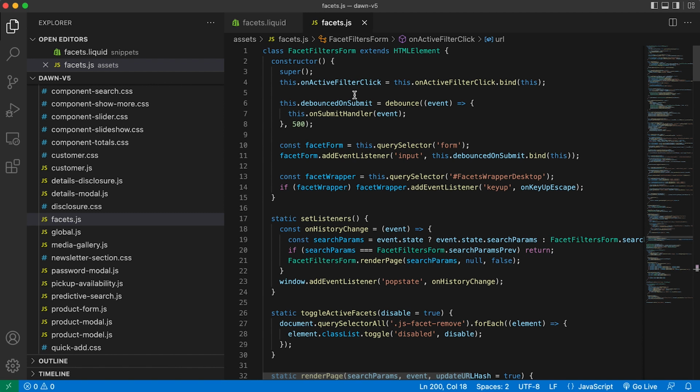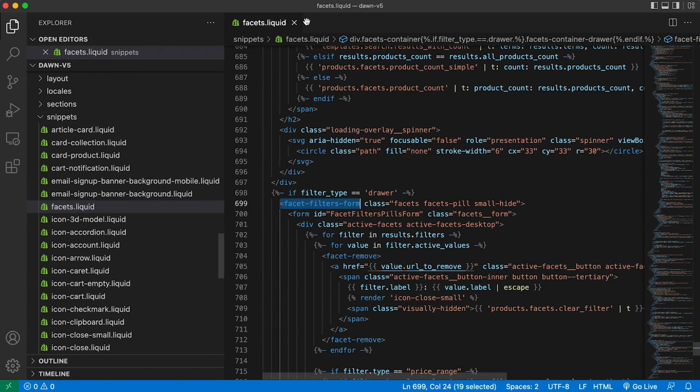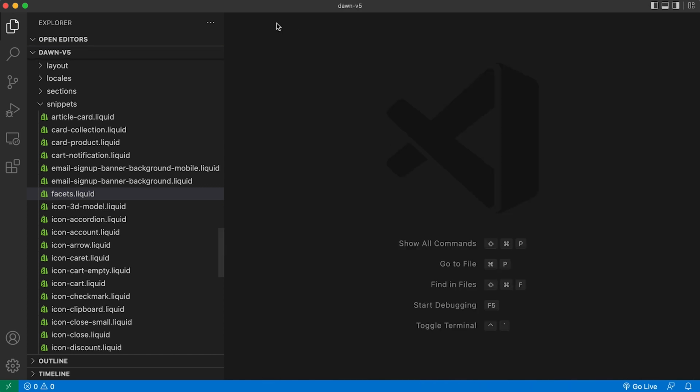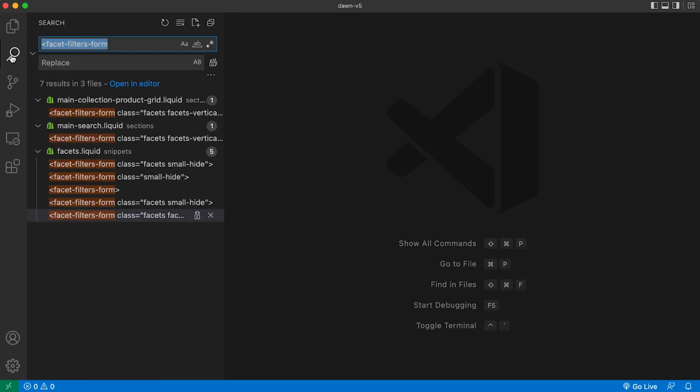The next thing I want to talk about is how HTML and CSS are handled via web components in the Dawn theme. And the interesting thing is that the shadow DOM is not used in any of these web components. So the shadow DOM is one of the 4 specifications that make up the web components meta specification. I have a whole lesson on shadow DOM in the course if you want to check it out.